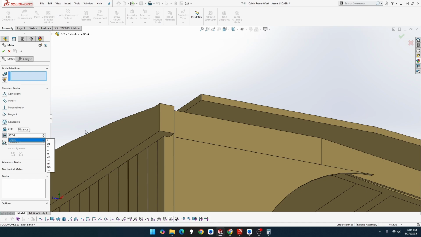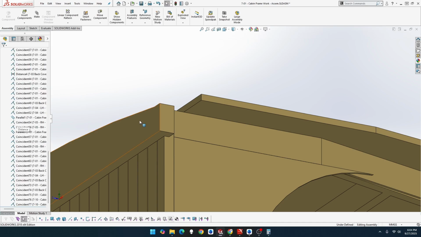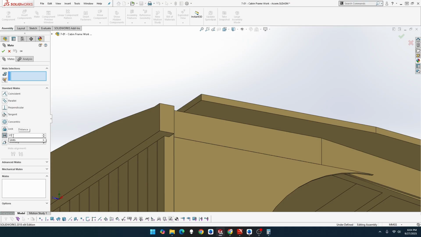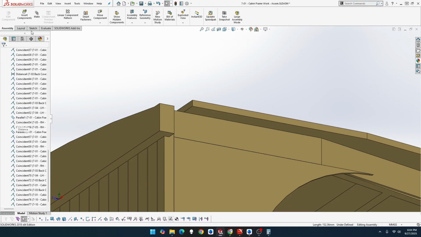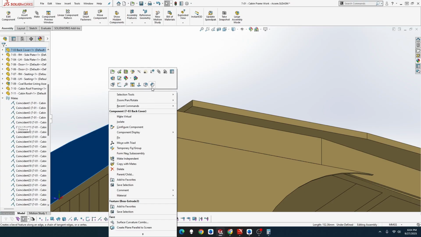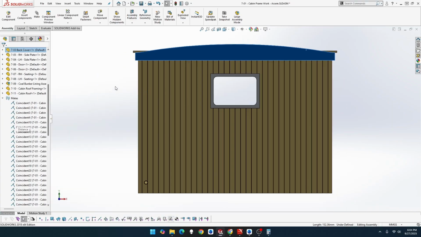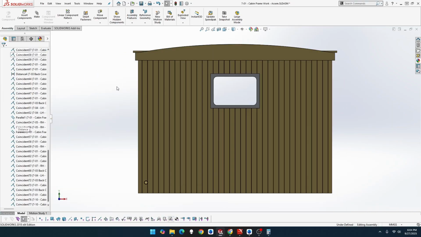Oh, if I pick this, it doesn't it? That one to that one. Okay. Let's do that one normal to. There you go. That's better. I just don't see why it's up top there. That's the part I don't understand.